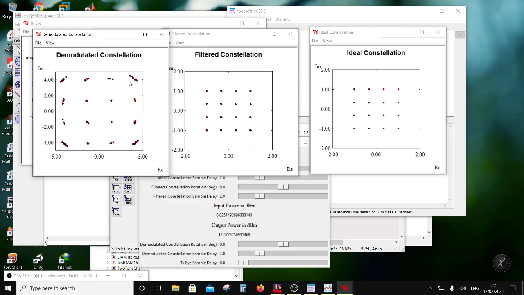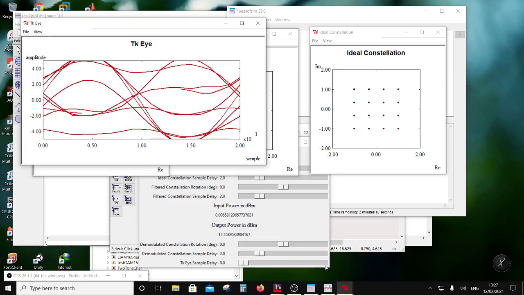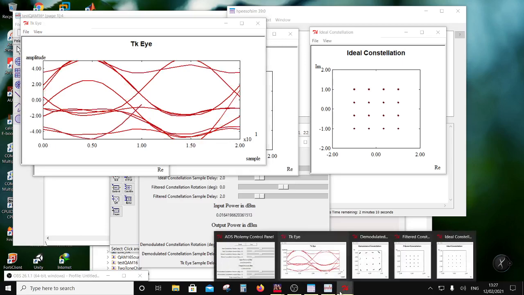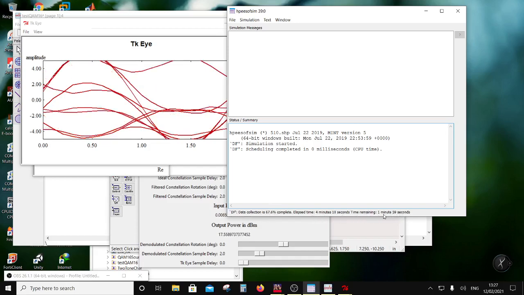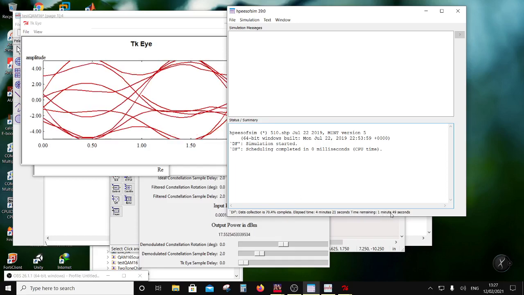Okay, and again, we are not seeing compression here because we are putting 0 dBm power, right? We are putting in 0 here, and we are getting 17.6 out here. If you boost the power, then you are going to see these corners go in. So we will see that in the next simulation, but let's see what's happening. So this is your eye diagram. Let's see what's happening in terms of collection of data. It says it is collecting data and it has 1 minute 59 seconds remaining. So I am going to let it run for 1 minute 59 seconds before I interrupt it, right?